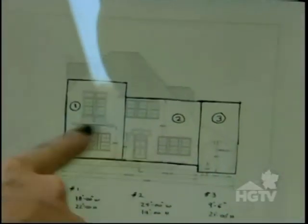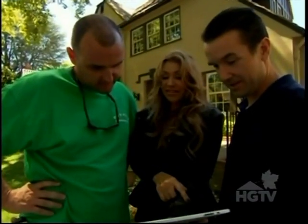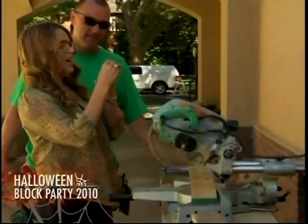Attaching the panels to the house is very difficult. This is where I need Owen. How big are these? This is 18 feet tall, 22 feet wide. It's huge. This is going to be a problem. Are you crazy? It's windy up here, sister. I know. It's a big giant sail. I have been deceived, and I know what we're up against. Oh, I got a splinter.